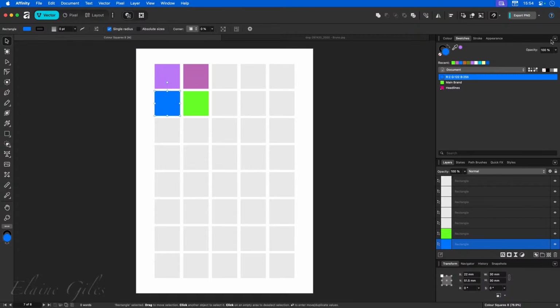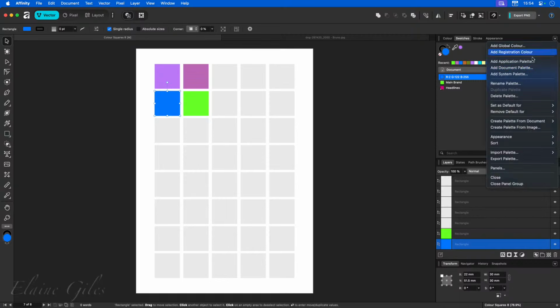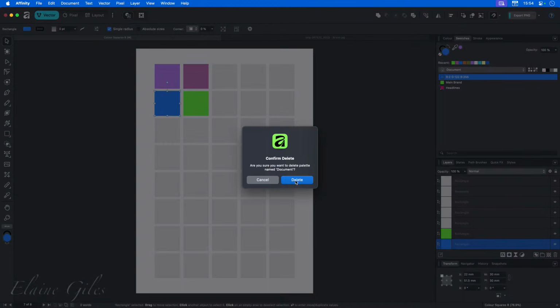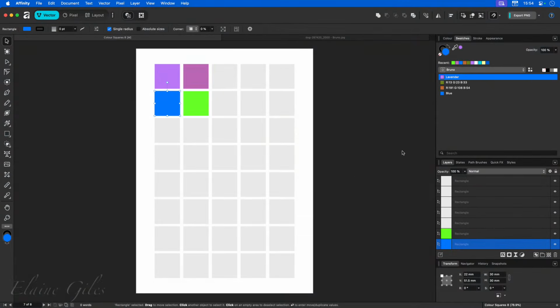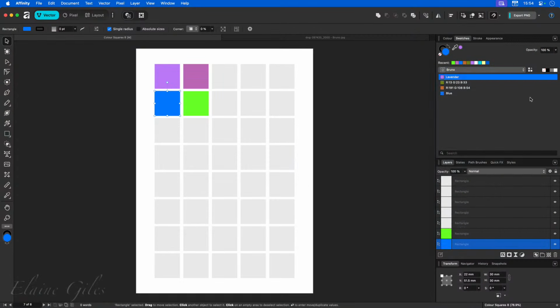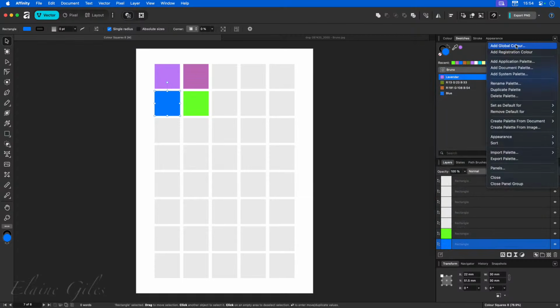Its behaviour from that menu depends whether you have a document palette in your document already or not. So if we go up here, I can show you that document palette, you can actually delete it. It will warn you, are you sure? I'm saying yes. Right, it has totally gone. Now, the second way this same menu option, it's great, isn't it? When the same menu option does two different things.